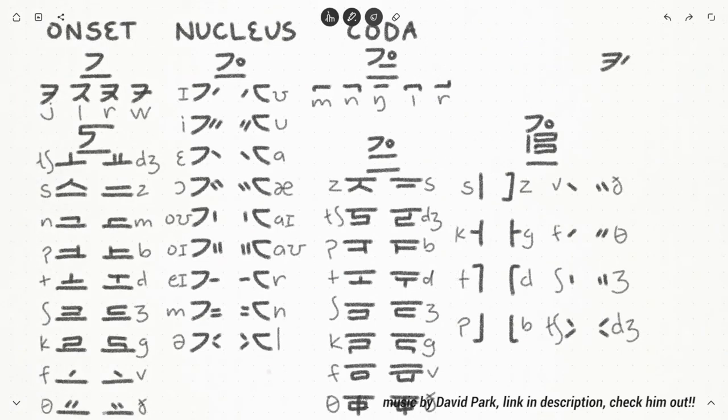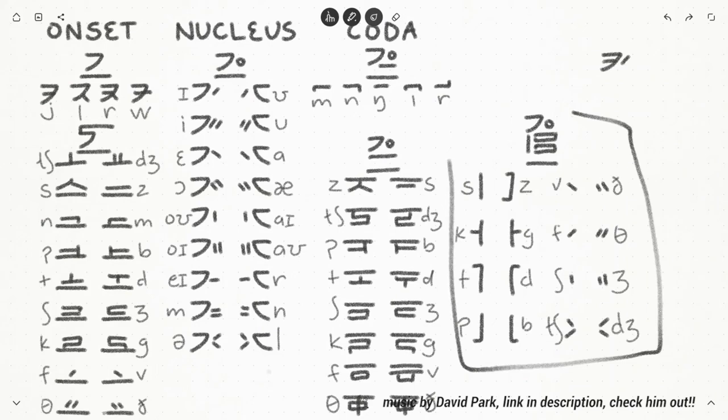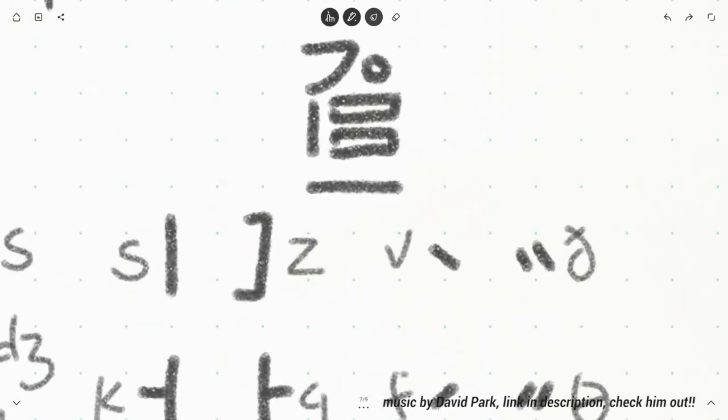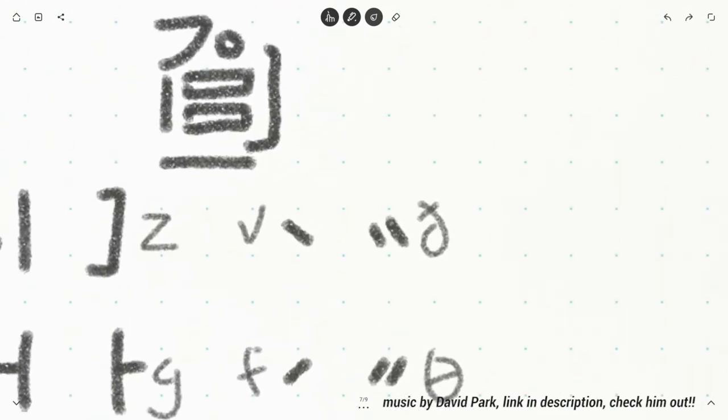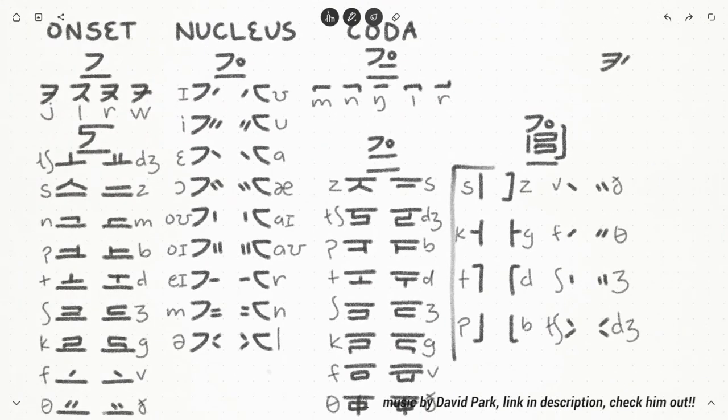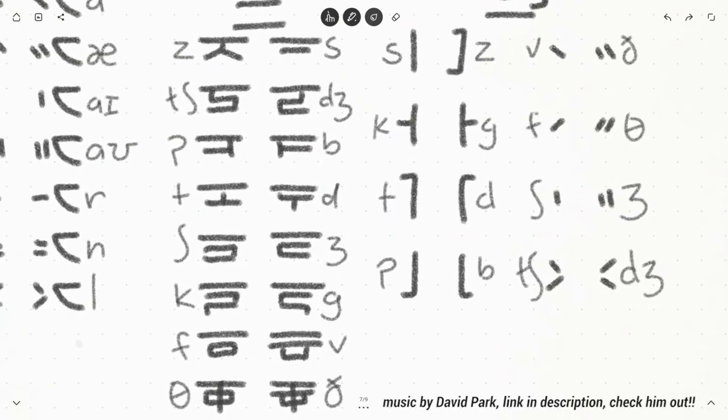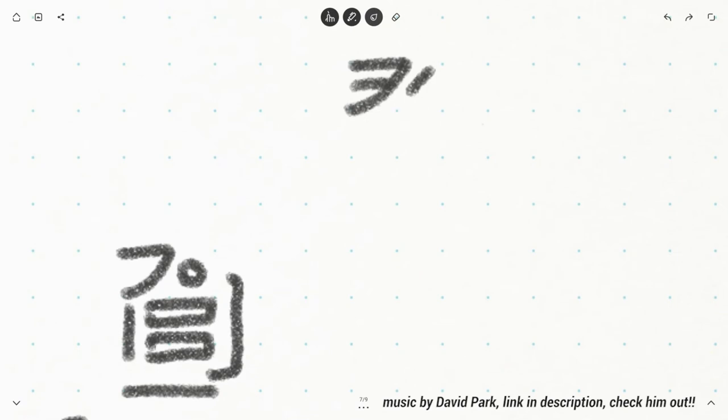Now, these are a very specific case. Almost never will you use these. These are only if the syllable is so long that it would look weird to add another stacked on top of each other. And so instead you add one of these on the side. So this is if you're hitting like two or three consonants in the coda, then you can use these to put the last one on the side and make it look not as weird, right? But if you're just doing like one or two consonants at the end, you can just use these, right? Like that. There's just a simple one.